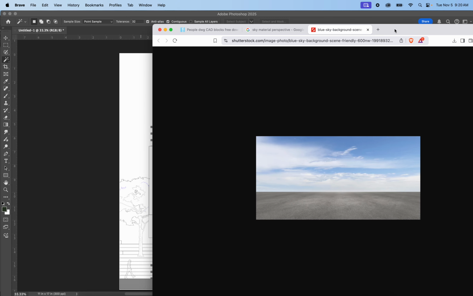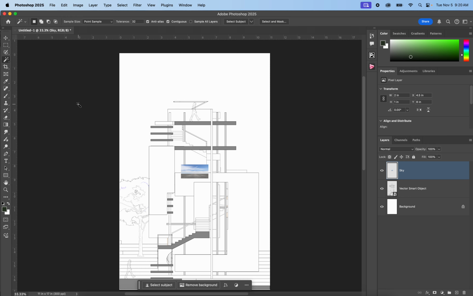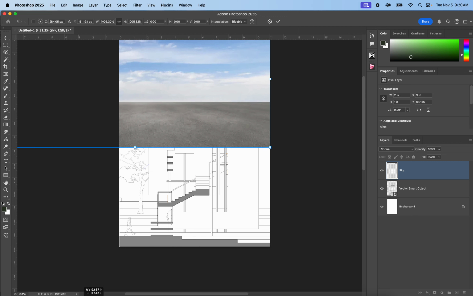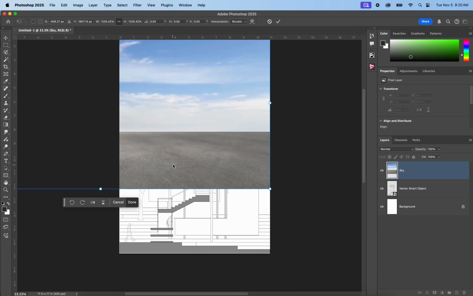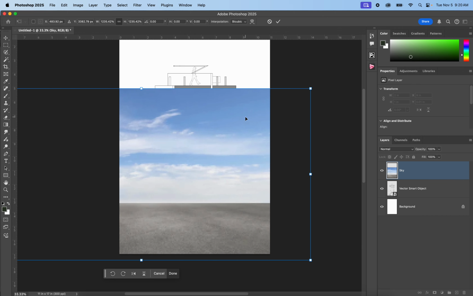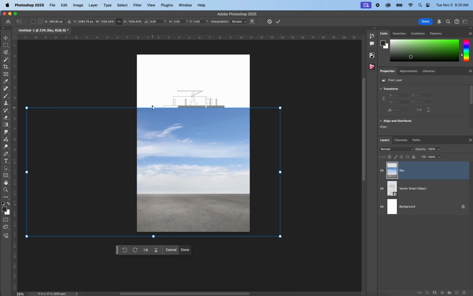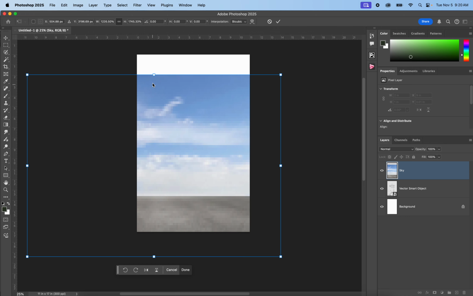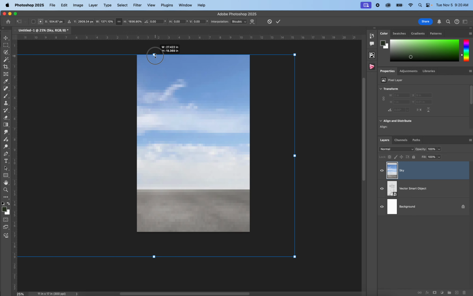Something a little bit more useful that I can easily just drag and drop. And as you can see, it's not a high quality image, but not too detrimental for at least the manual process. I'm going to just take that image, transform it and get it pretty close. For instance, kind of get that line a little bit. I'm going to end up blurring this quite a bit anyway, so if it's pixelated, it's not the end of the world. I guess in this case, the image actually does look like the end of the world.